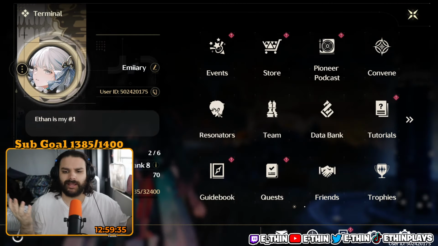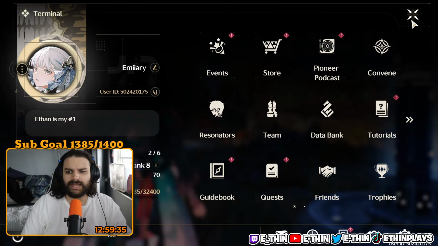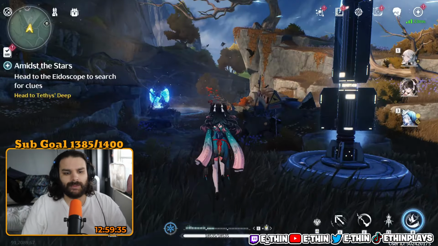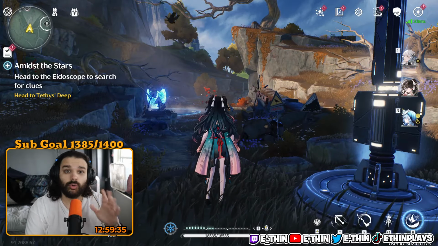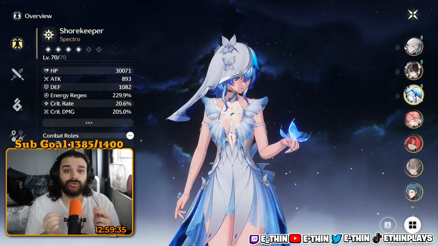We are back with another Wuthering Waves video. We were literally playing Wuthering Waves, and I wanted to go over Shorekeeper. She's been out for, like, I don't know, 10 hours, 12 hours at this point. It is very apparent, based on this update, for quite a few reasons, Shorekeeper is a must-pull unit.